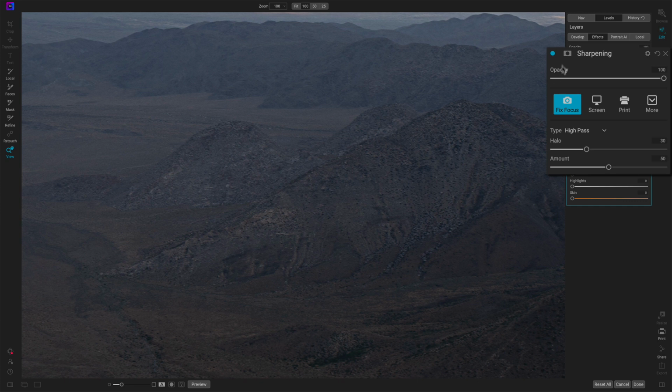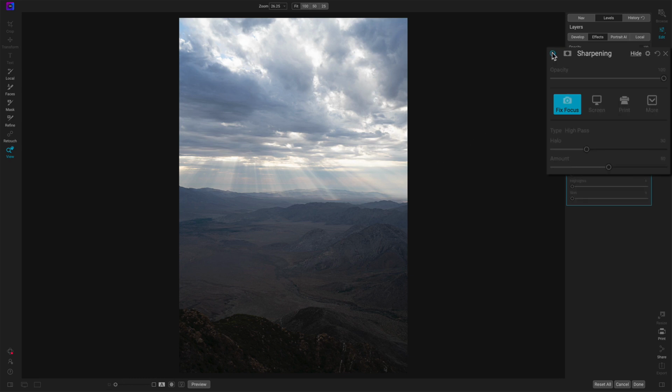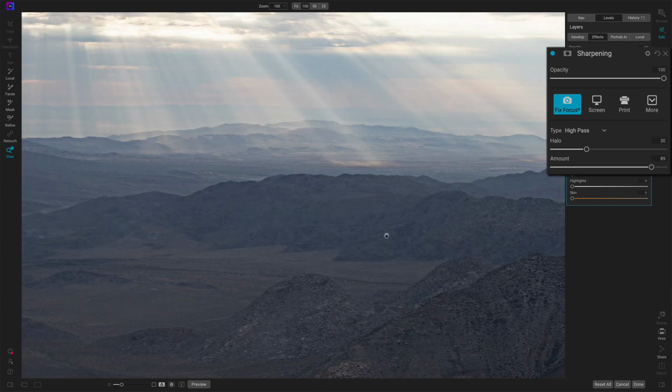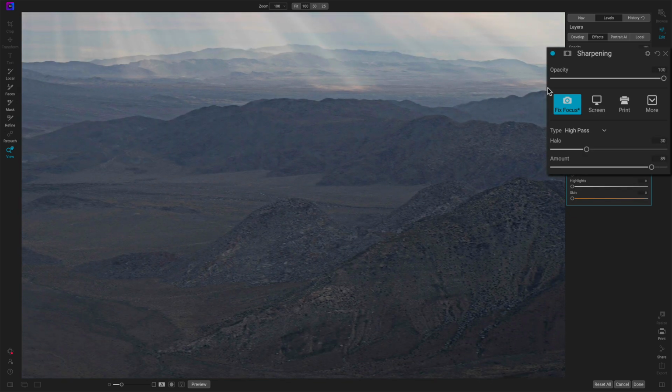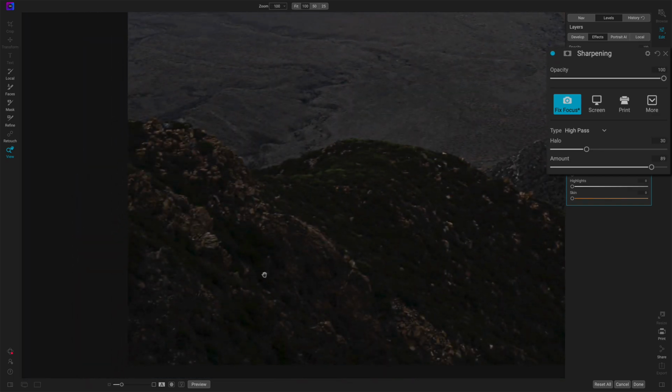So this is not going to address out of focus photos. It'll add a little bit. If we're looking at a thumbnail, before and after, yeah, there's some improvement. I can push up the amount and we get a little more crispness through there. But when we start looking, we're still just going to see softness, right? Before and after. It's really doing more of a push on contrast, and contrast is giving us a little bit of an illusion that things are crisper. But when we look closely, these rocks are not soft and fuzzy like that. They are rocks, and they're just not going to be fixed by the sharpening filter in Photo Raw.